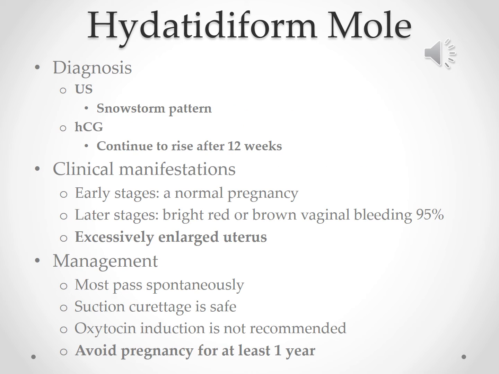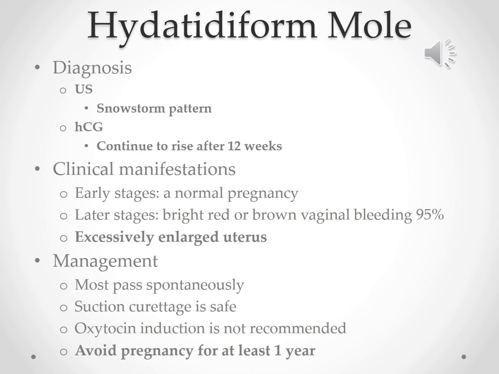So how do you know if you have a molar pregnancy or not? Well, diagnosis is going to be done with ultrasounds and hormone levels. On ultrasound, you're not going to see your traditional intrauterine pregnancy and content. What you're going to see is something that we call a snowstorm pattern. That is characteristic, that is a key thing that you're going to see in place of or in conjunction with fetal parts or embryonic parts.